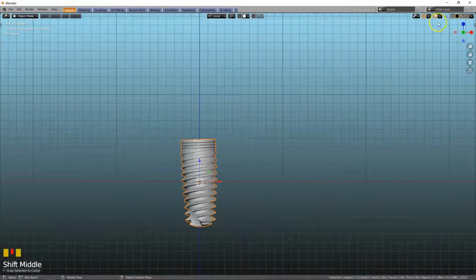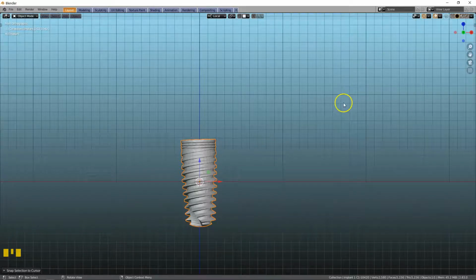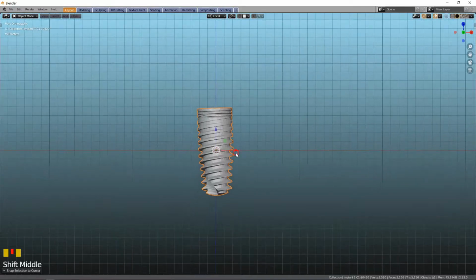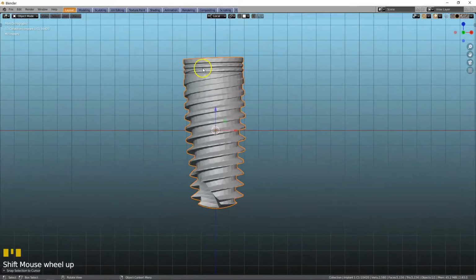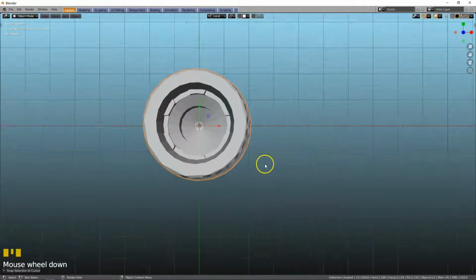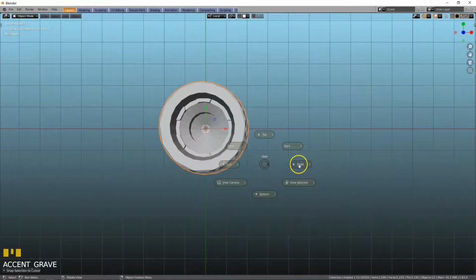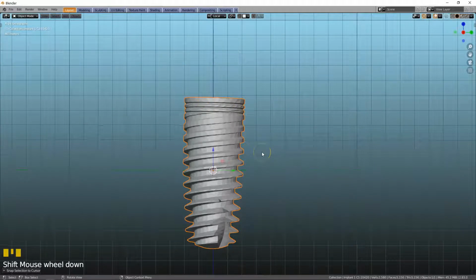From the front view, we will notice that there is a slight slant. So go up top and make sure the X and Y axes are visible and the grid is also visible. Now the point of origin is in the center. We need to move it to the top. Also, we need to make sure that the slant has been corrected. So from the top view, we can see how it has in fact been slanted. So we're going to look at it from the right side, and this is very visible.